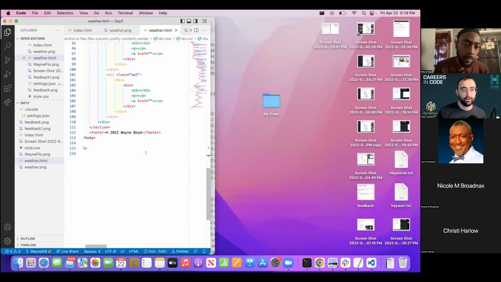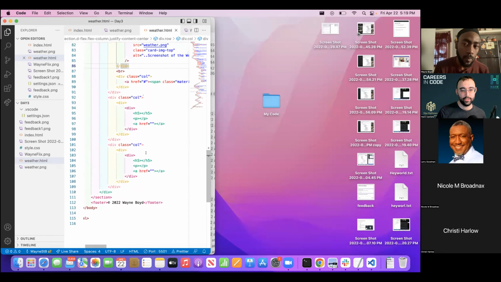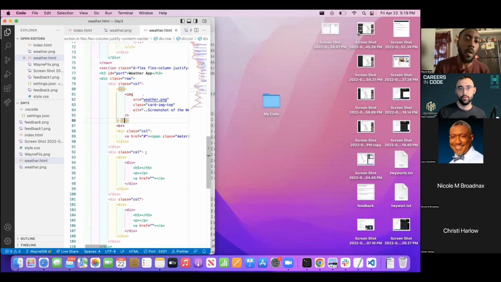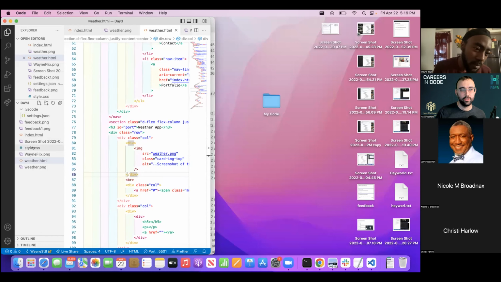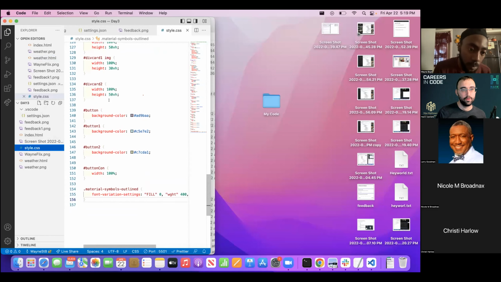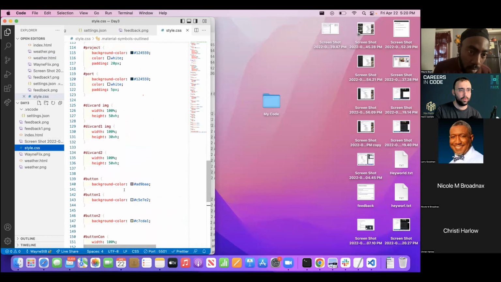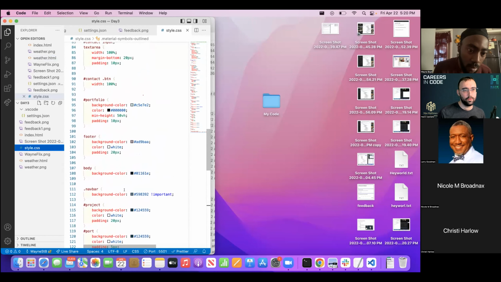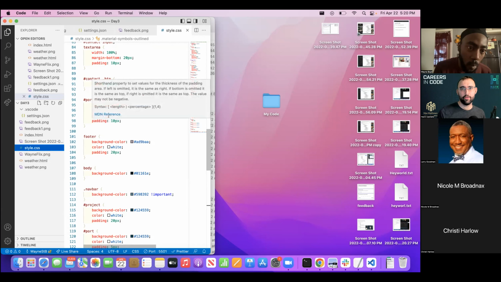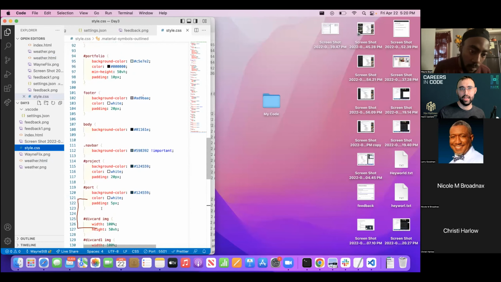How did you add the background? Did you add the background to the H3 or did you add it to the section? Oh, I didn't add the background yet. I'm pretty sure you've got a background going on your H3, but not on your section. Oh, hold on. I do. Where did I put it? Oh no, you've got it right, because it's actually the project down here, right? You've got your background color, your padding. Okay, so that actually is in the right spot.